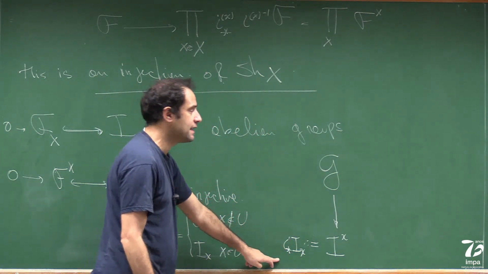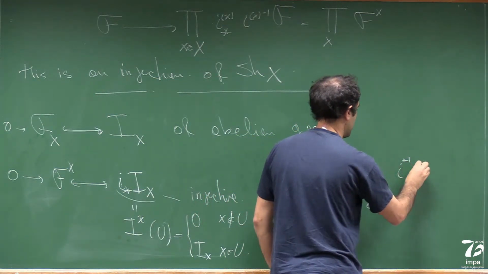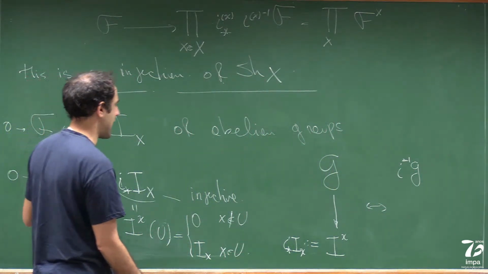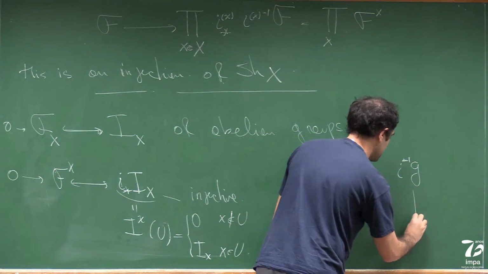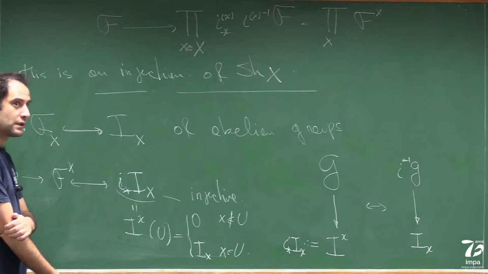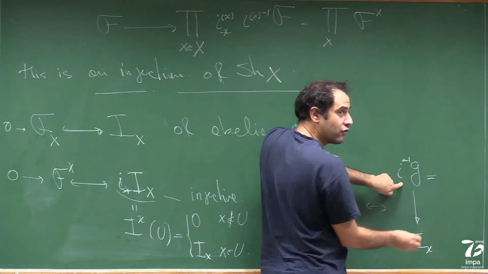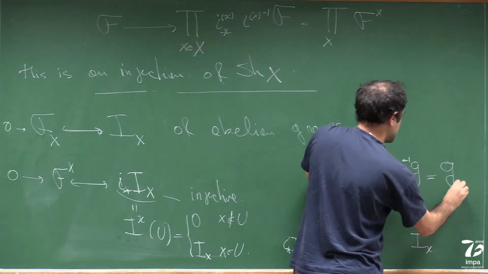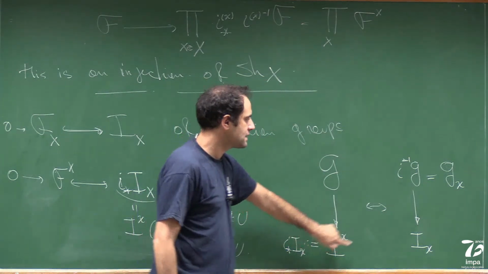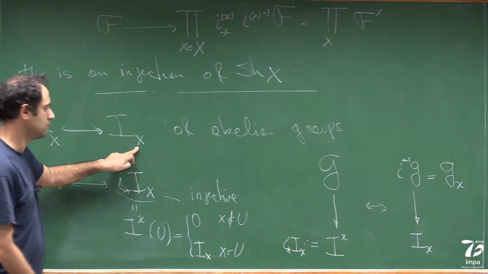And if I have a morphism like this, it is the same thing as having a morphism from the pullback of G to the point x, into Ix. Remember, the pullback is left adjoint to this push forward. But this thing here, as a sheaf, is just the abelian group, which is the stalk, which is G at x. So having a morphism from G to I upper x is the same thing as a map from the stalk of G at x to Ix, which is injective.